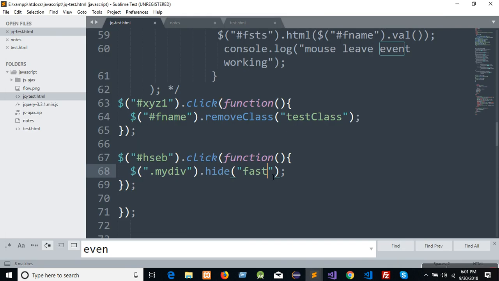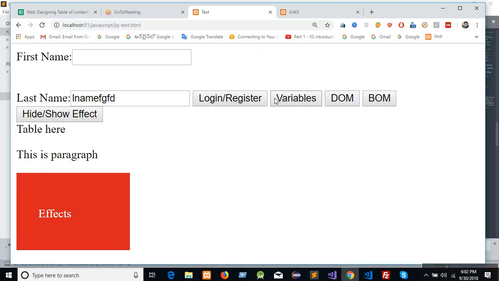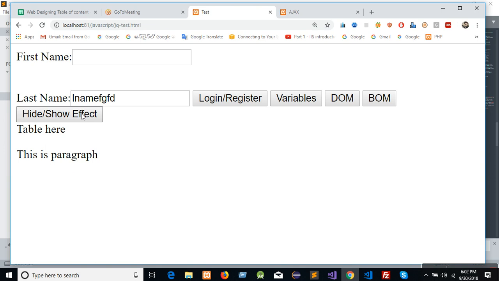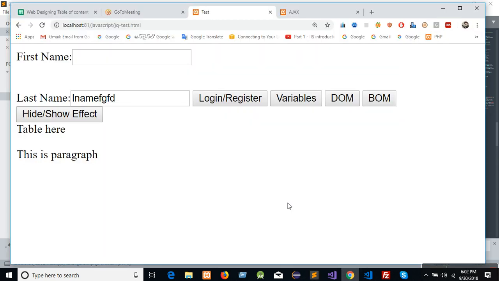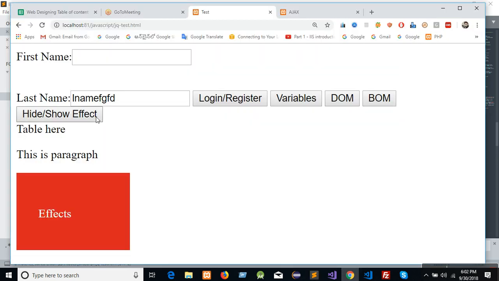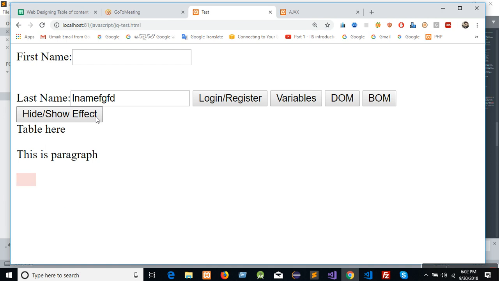If you don't see the proper effect using these three, you can directly use milliseconds. I will use 1000 milliseconds, so within 1000 milliseconds it will hide. If you increase the milliseconds, it will hide very slowly.